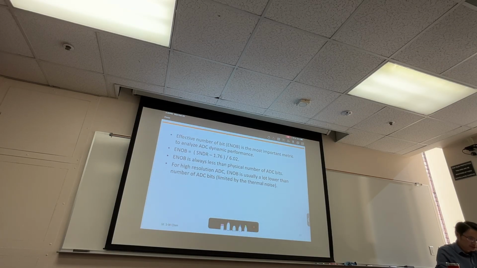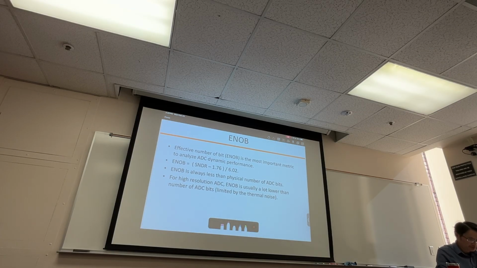Next, we're going to define a very important metric called ENOB, the effective number of bits. This is probably the most important metric to characterize the ADC core, so you're going to hear this a lot. In the future, people will care mostly about your ENOB. They won't only ask how many bits of ADC you designed. Of course, they care, but right after that, people will ask you, tell me what's the effective bits.